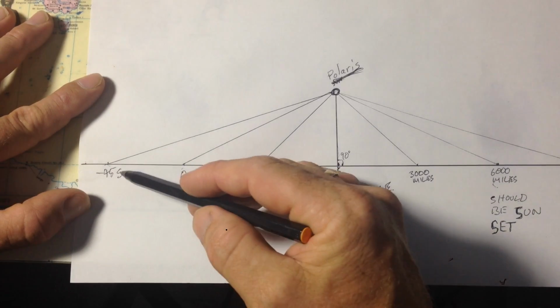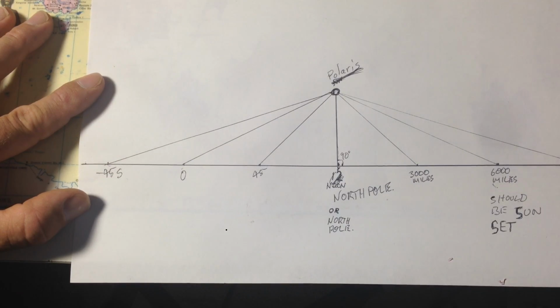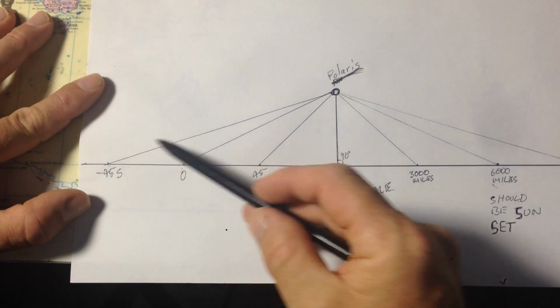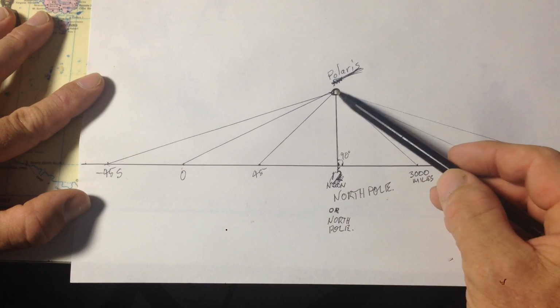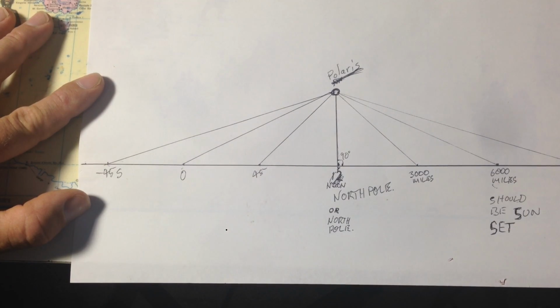So we continue to head south and we get to 45 south latitude, and we look for Polaris. On the flat Earth model, according to this, Polaris will appear at 22.5 degrees from the horizon. In reality, Polaris is actually below the horizon and cannot be seen. So here's another major discrepancy with this flat Earth model. So it seems as though the flat Earth model doesn't work particularly well.